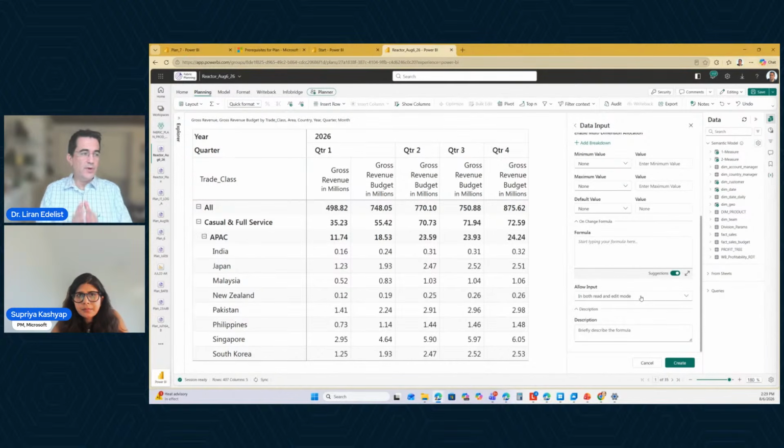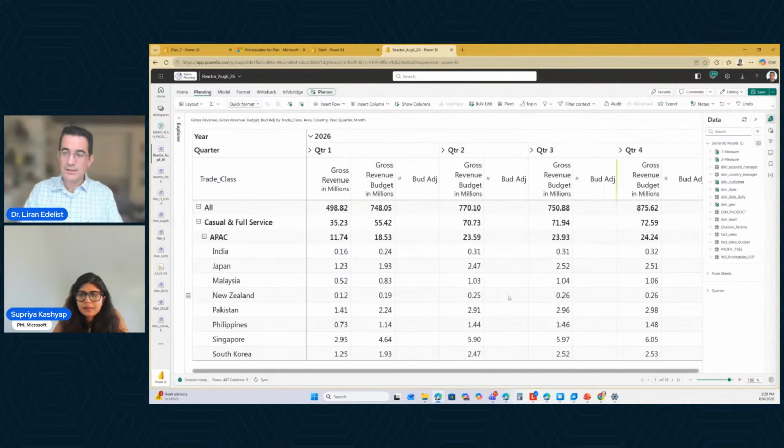So every column, every measure that we add into our database, into our application, we can control. It's not just a data entry, it's actually a smart data entry variable. We call that a measure. So let's create that. And now I have my budget adjustment quickly added into my visual.